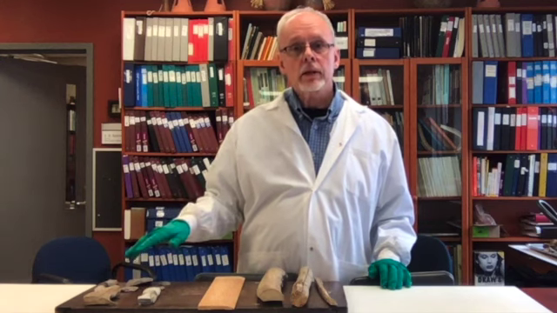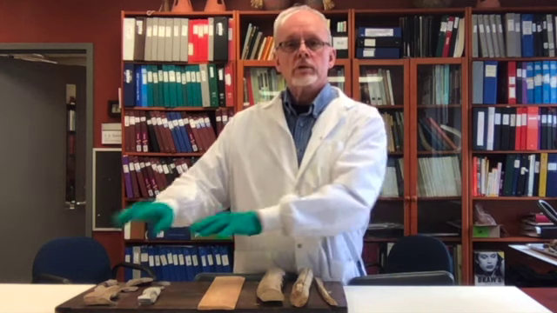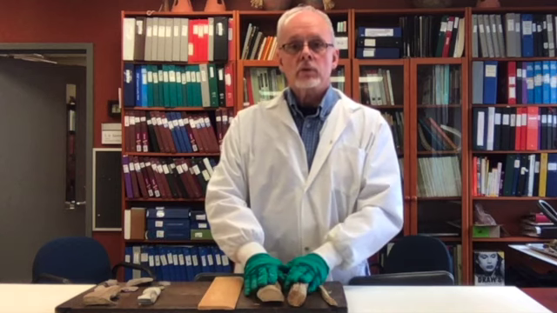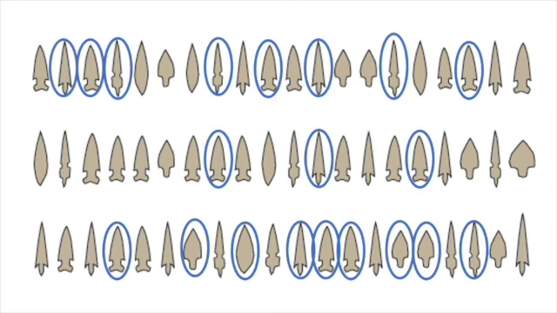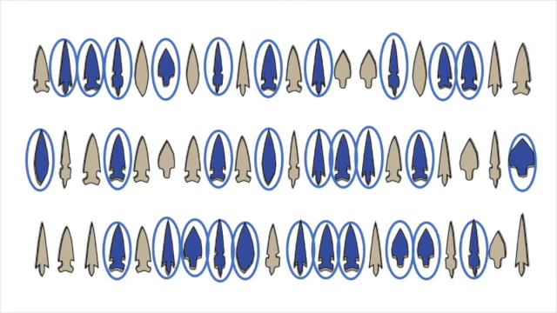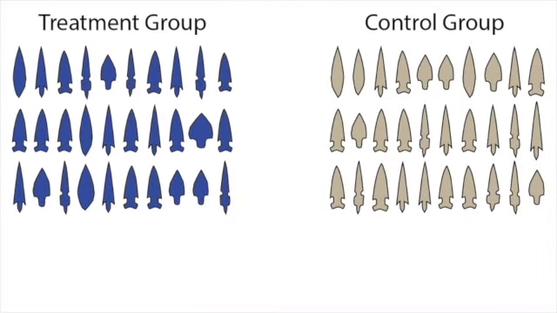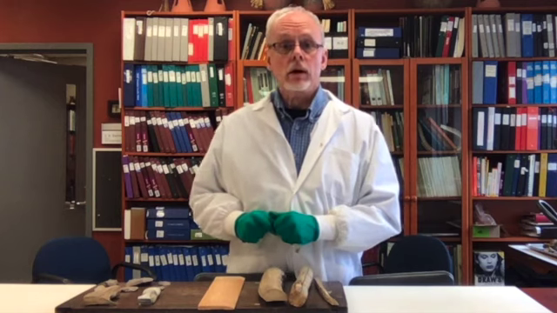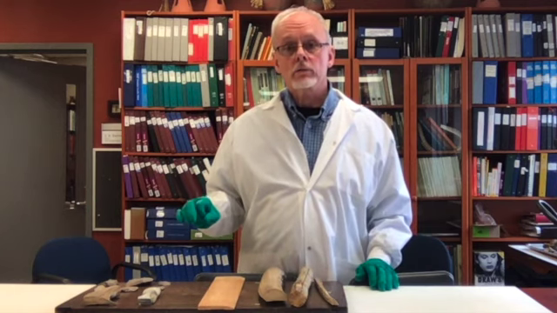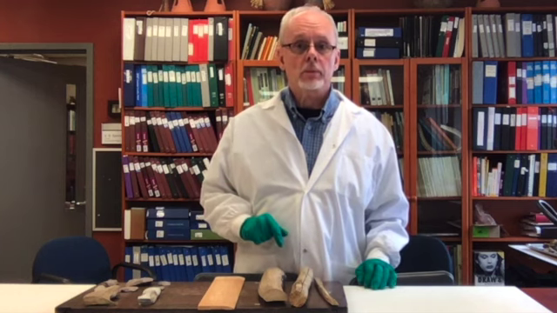We would again randomly assign each of the tools to groups, some of which are going to be used for incising antler, let's say, some of which are going to be used for incising wood, and some are not going to be used at all. For example, we can use a random number generator to assign a bunch of tools to two groups, a treatment group, which gets used, and a control group that is unused. Our main goal is to see if there's a difference in polish between incising wood and incising antler, but we also have a control group that's not used at all, because if we can't recognize a tool that hasn't been used at all, that would obviously be problematic.